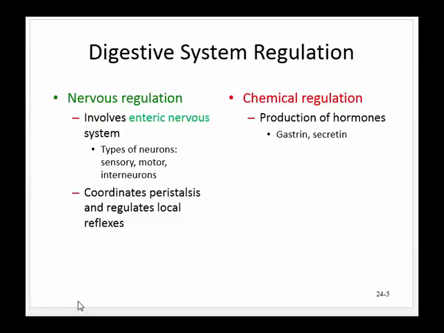One example I can give with this is, if you're in a restaurant and you've ordered your food and it's taking a while, every time a waiter brings by a plate of food for somebody else, and you just see that food, sometimes you start to salivate a little bit. What that's doing is that those salivary glands are releasing saliva and preparing the body for digestion. So that can also play a role with chemical regulation, in that there are different hormones that can help to stimulate and maintain digestion.